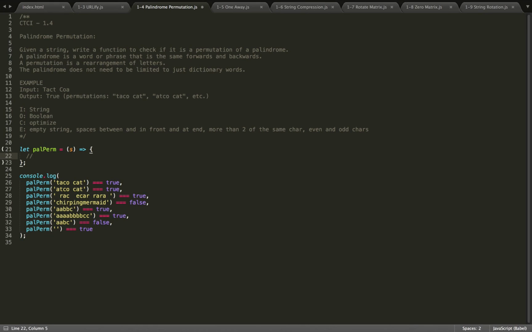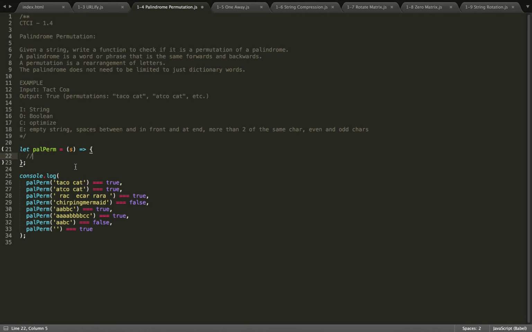So for this question, we know that a palindrome is a word that is the same forward and backwards, and a permutation is just a rearrangement of a word, like an anagram. So to check if our input string can be rearranged to be the same forwards and backwards, essentially mirrored, then it needs to have an even number of each character, excluding the middle character if it's odd.